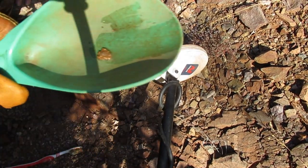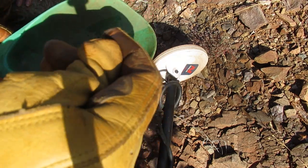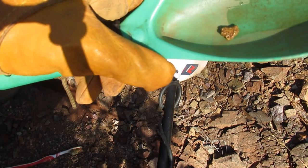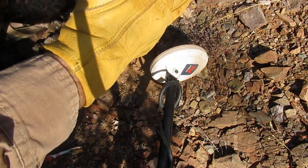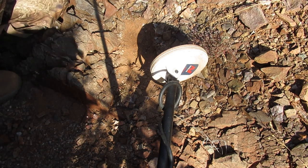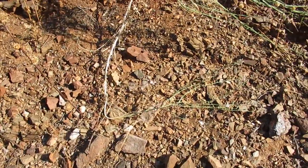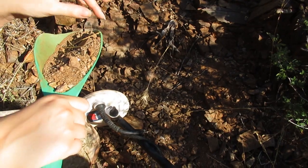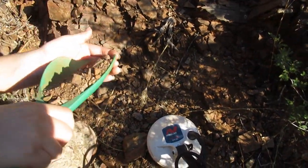That's what we call a chunky monkey. So probably clean it up a little bit. There we go. That's a chunky monkey. High five. Good job. You rock. Chunky monk. We'll get the Dremel and split that one. Alrighty. We're going to keep going. Alrighty. One more target. We're going to see what it is here.